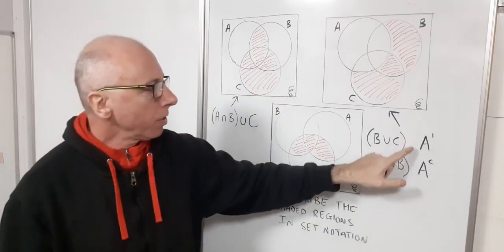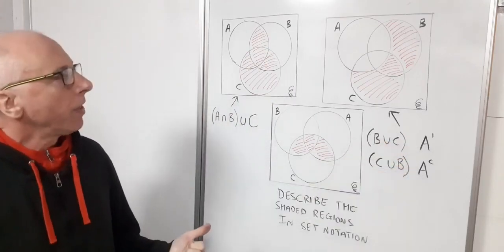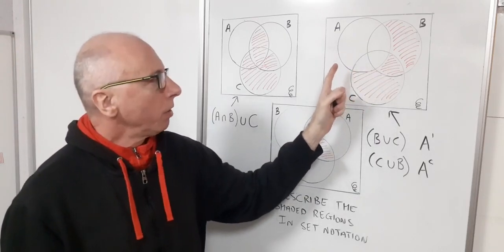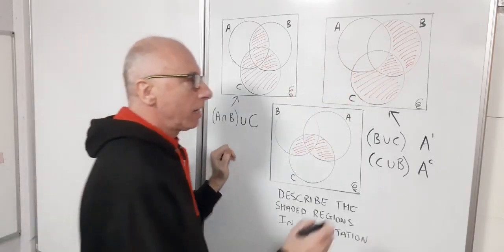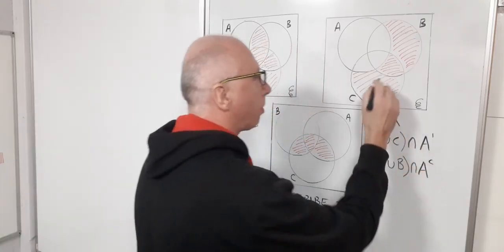I need to put something inside there. I've got the B union C, or C union B, whichever you would prefer, but it intersects the not A, so it meets that. I'll have an intersection symbol there. That's how I would write that one.